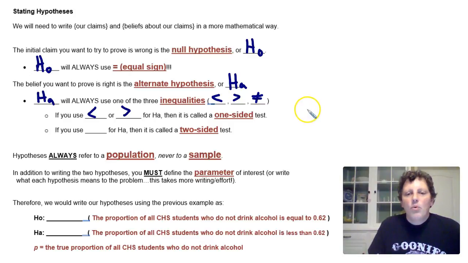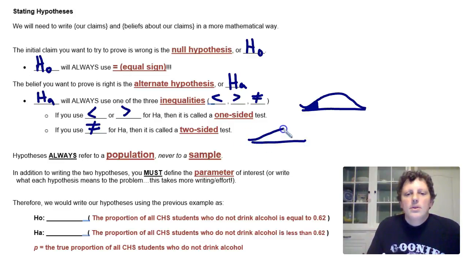And we'll talk a lot more about that later, but if you think about a sampling distribution and you think about less than as just being one side of that distribution, maybe that's a good visual for you to think of why it's called a one-sided test or a one-tailed test. If you use the not equal to, you're not making a distinction of less than or greater than. So you are really looking at both sides, less than or greater than. So it's called a two-sided or two-tailed test.